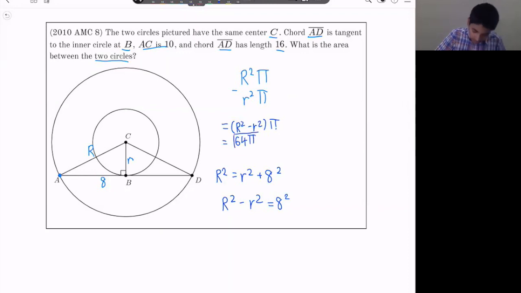That's our answer. So again, this is another one of those interesting problems because we didn't actually have to calculate any areas. All we have to do is write our relations in terms of variables. We have this Pythagorean theorem expression, and then we just find big R squared minus little r squared, times pi, which we can easily do since we know the value of big R squared minus little r squared. Any questions on this problem?